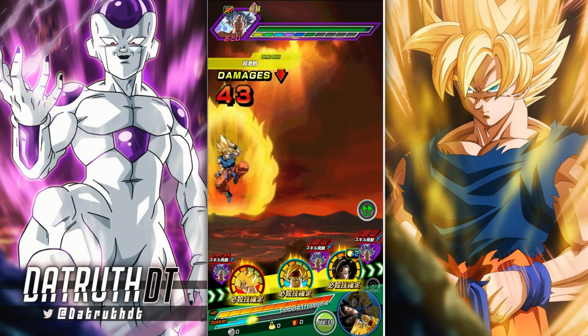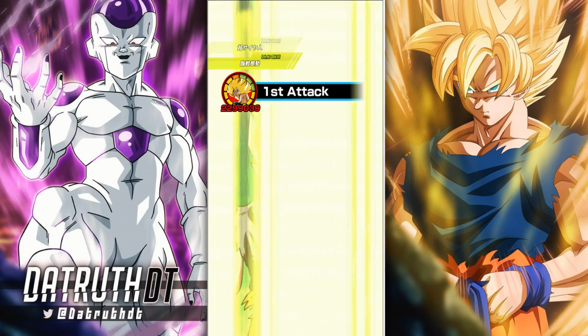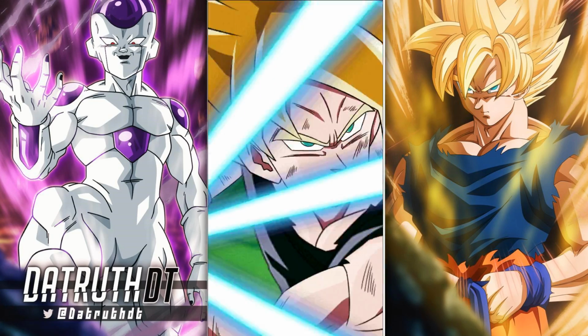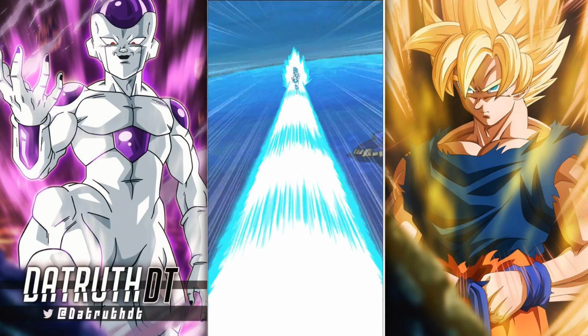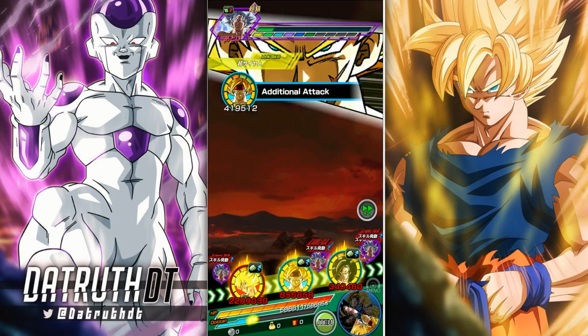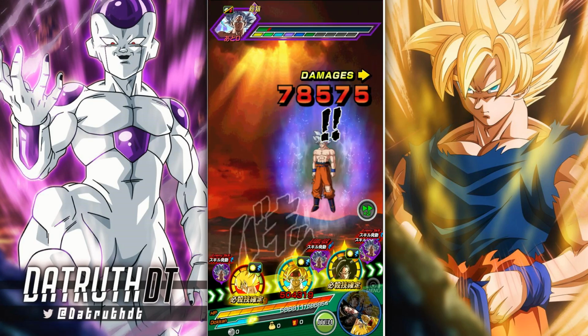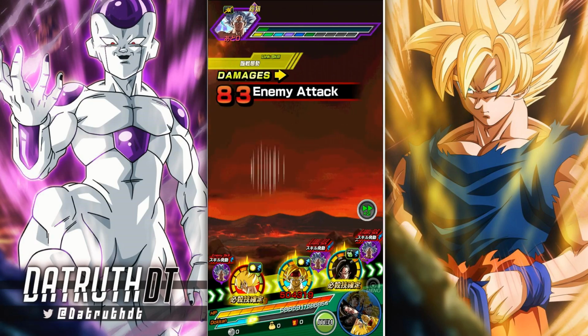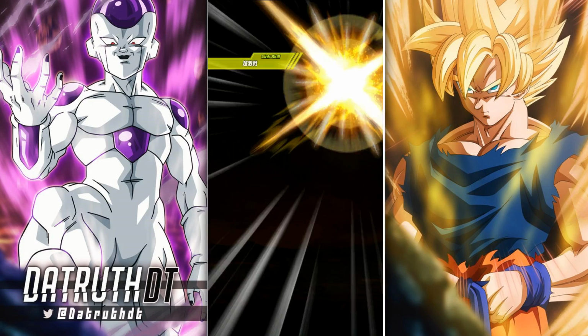Okay, good. Yes! I would have felt so stupid if he would have super attacked right there. But this is going to be even better for Bardock. Again, no damage reduction. But at this point, his defense jumps up to 400-something K. So if UI Goku super attacks, it's going to do almost nothing. He didn't super attack it. Perfect.